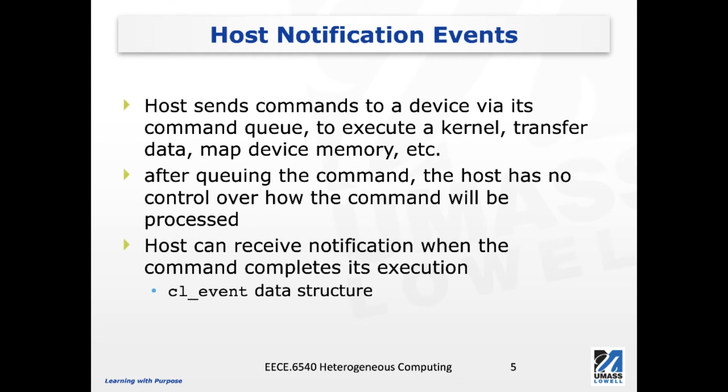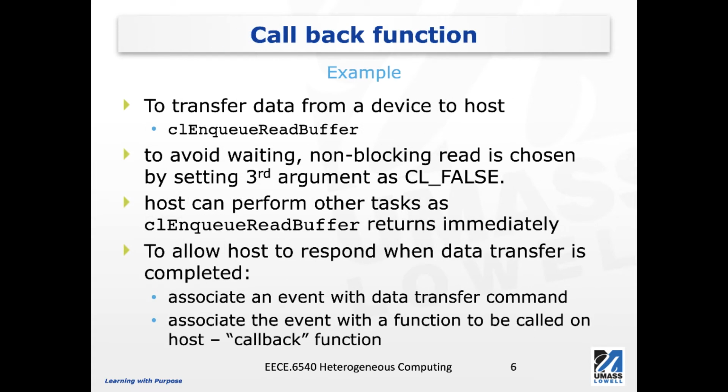The host can send commands to a device through its command queue, for example to execute the kernel, to transfer data, to map the device's memory, etc. After we enqueue the command, the host has no control over how the commands will be executed. However, the host can receive notifications when a command completes its execution by using this cl_event data structure. Callback functions are very useful to transfer information through events.